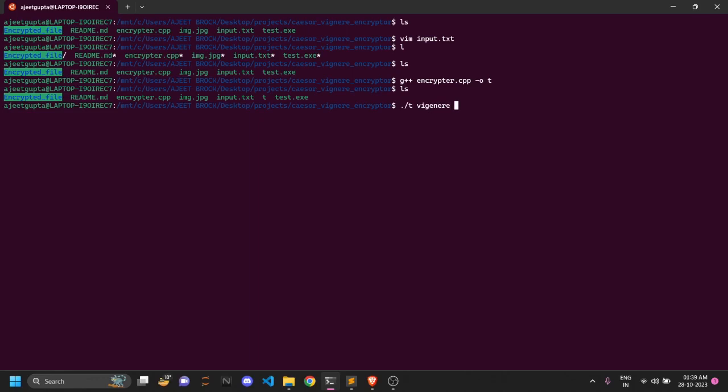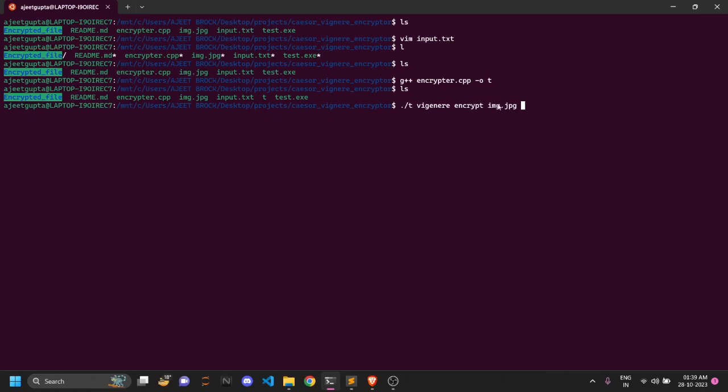Next, the parameter we need is the operation we are going to perform, encrypt or decrypt. First of all, we're going to be encrypting the file. Then we need the name of the file which we are going to encrypt. I'm going to be encrypting image.jpg. Now we need the name of the output file.